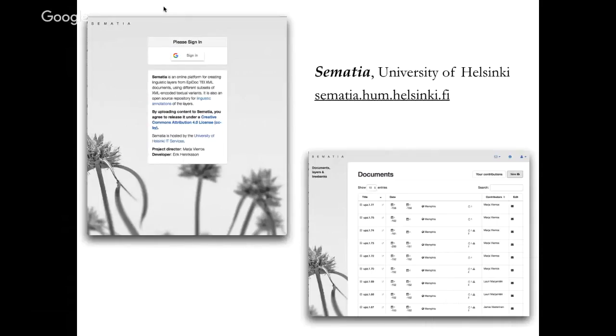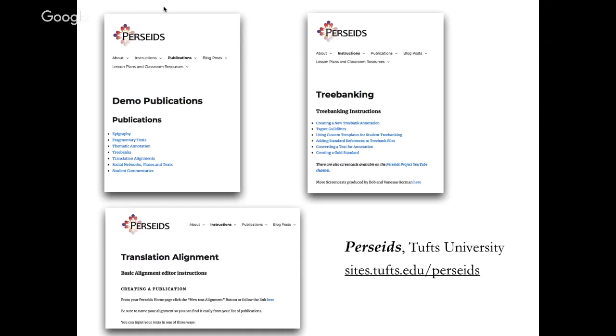Another project that addresses the scholarly community for contributions is Sematia by the University of Helsinki, which employs the Aretusa annotation tool of the Perseids platform. Perseids allows editing and translating ancient texts, as well as adding annotations to them. Annotating means adding information that is also machine readable to text items, so usually to words, which are the basic text unit. A typical example of annotation is the linguistic one. This consists in encoding a text corpus by tagging words with syntactic, morphological, and semantic information, so that an automated linguistic analysis can be performed.